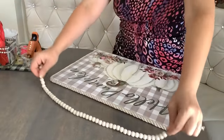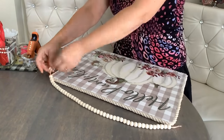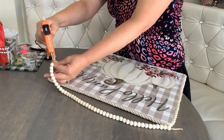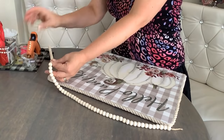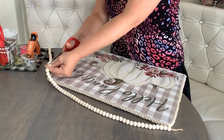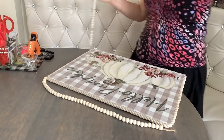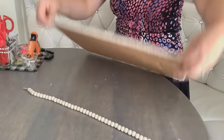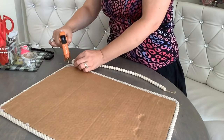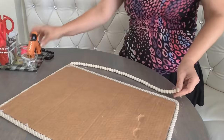And for the final touch, we are going to attach the beads at the tab, and it's going to be our picture hanger. Just so cute. I'm adding a dab of hot glue over there where I need to cut my beads, so when I cut, they don't fall apart. And then we are going to attach the beaded hanger from the back, just like so. Just using some hot glue and reinforcing it with a piece of ribbon.